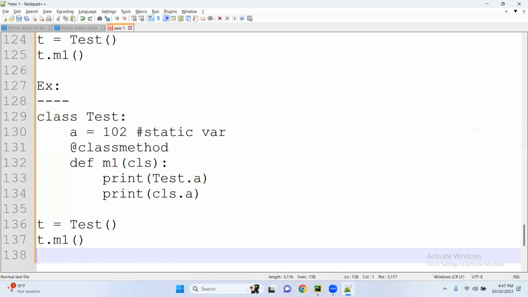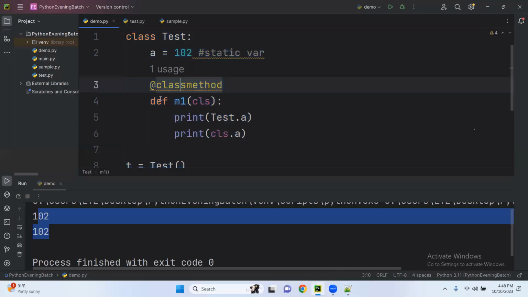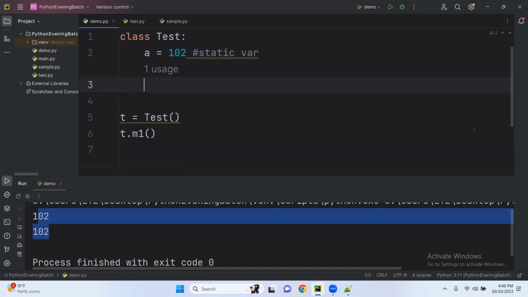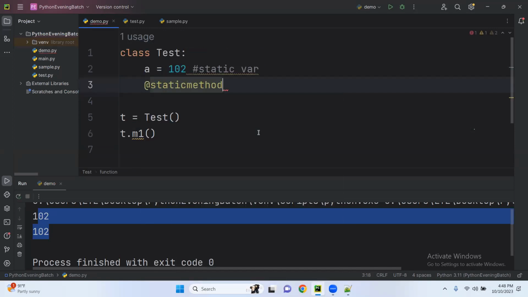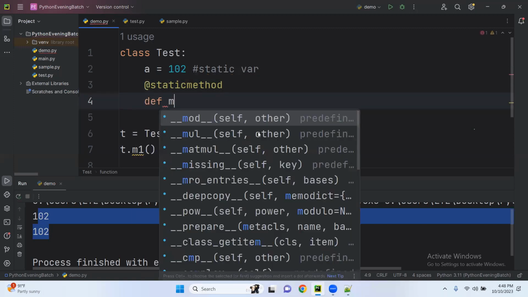The next one is inside a static method. How to create a static method? You should have the staticmethod decorator. Remove this code. Use the staticmethod decorator, then def m1.